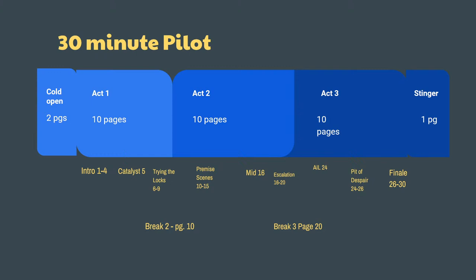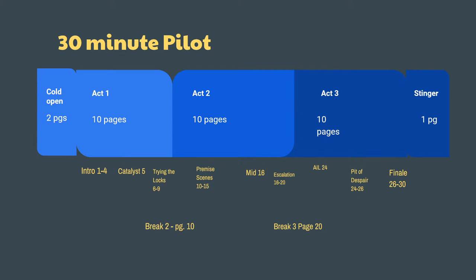Or things like that. So the trying the lock sequence is going to be your main character, perhaps literally debating with other people. What do I do now that this catalyst has occurred? And how do I prepare for it? How do I go on this journey? Am I ready for this journey? Something like that. And we're just emphasizing how big of a deal it's going to be to finally go through that door, essentially, is the point of this sequence here.